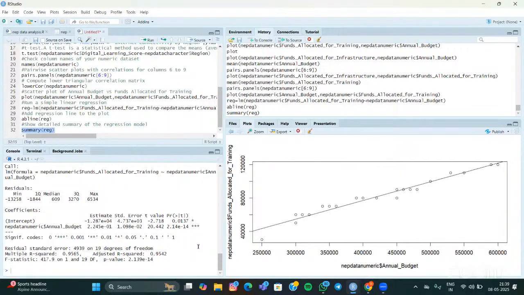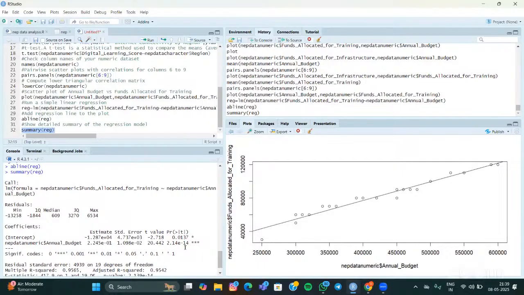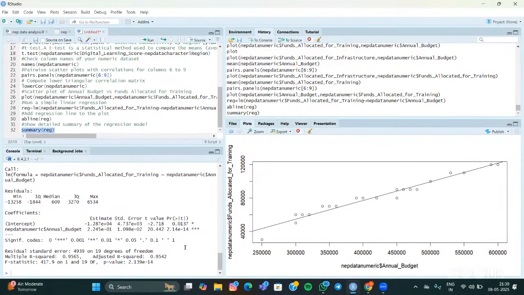Now, in this, you will see the slope also. Can you see the slope? Where is the slope value? One second, let me run it on my computer, because for some values you need to check in Excel also. Where is the slope value and what is it?